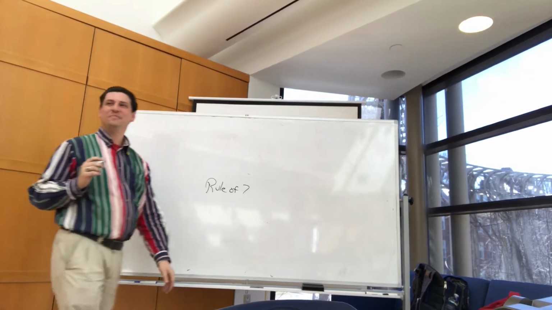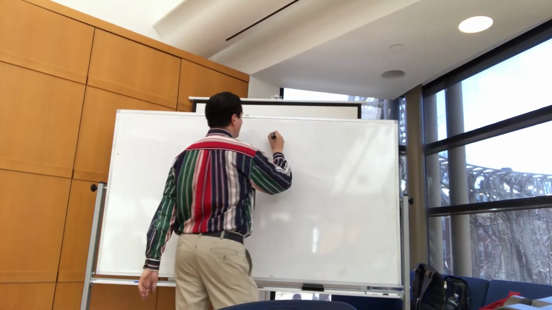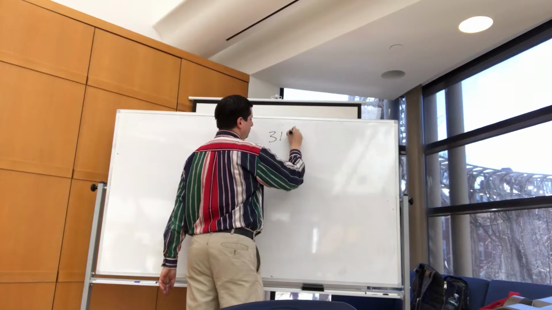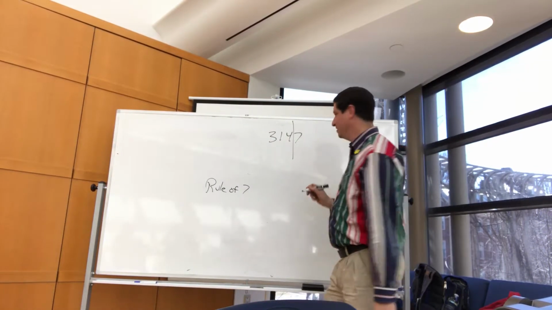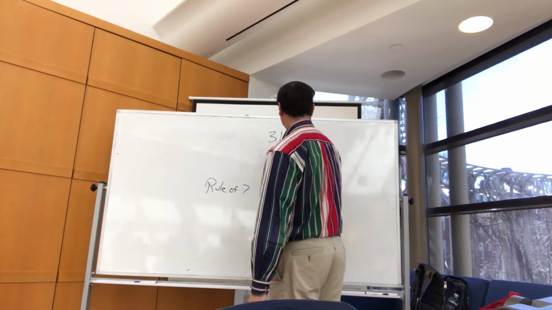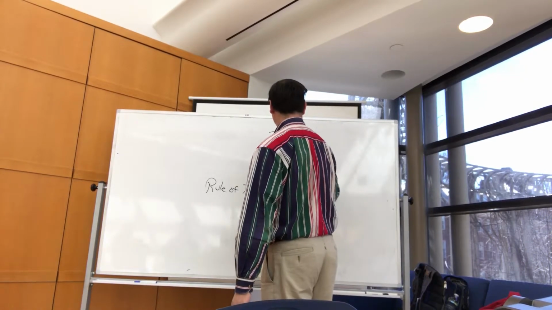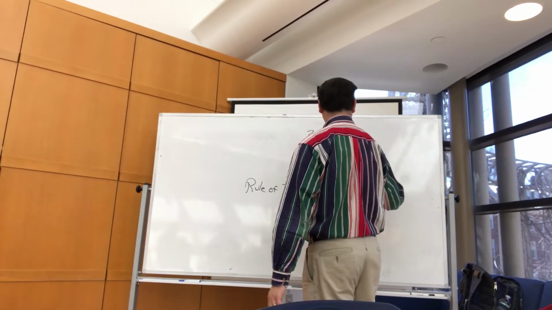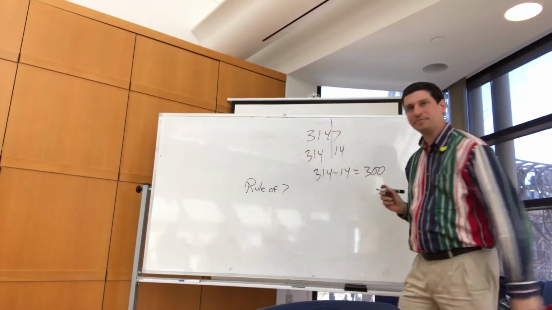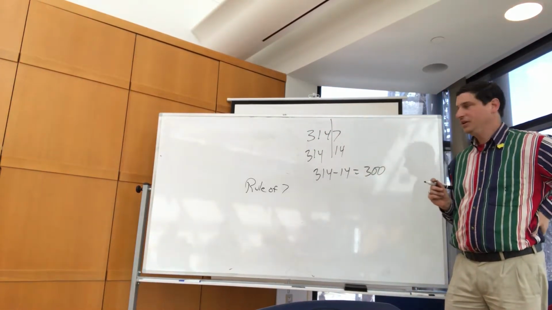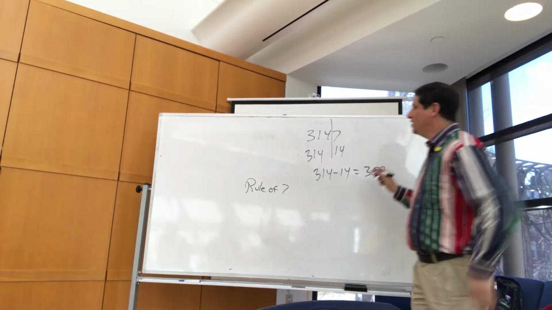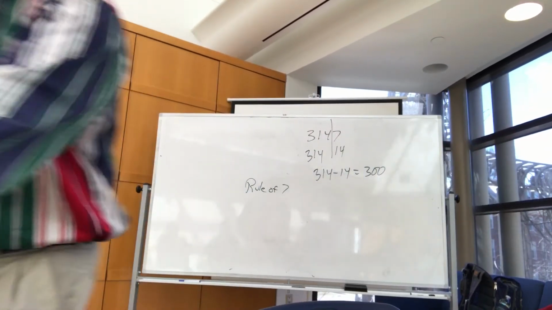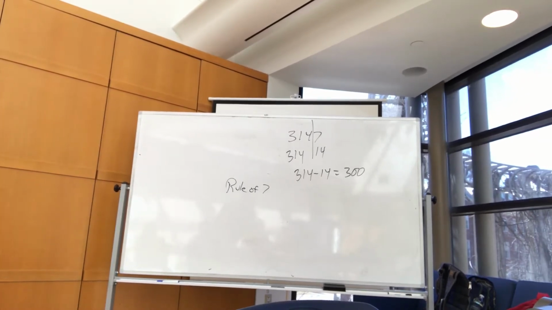We separate the last digit. Okay, so let's say we have 3, 1, 4, 7. Take off the last digit. You double it. You subtract. Okay, so, well, I'll show you with 343. Oh, I can see why you're saying that. You're saying you don't know if that helps with large numbers. Yeah, you have to do it recursively.